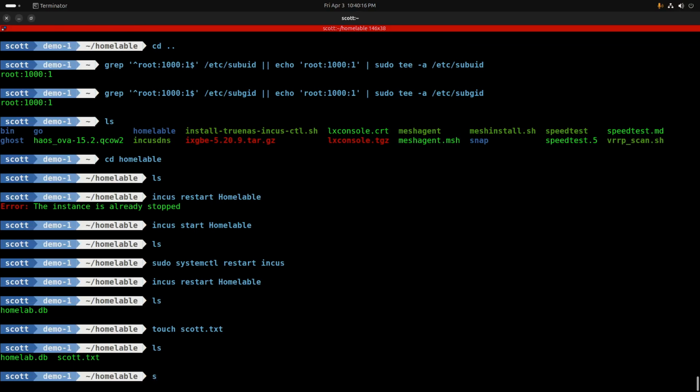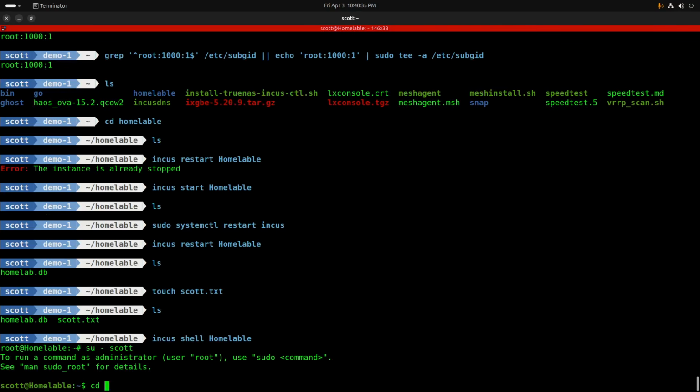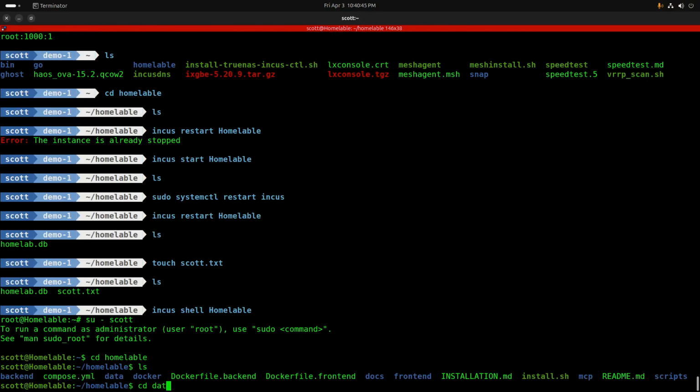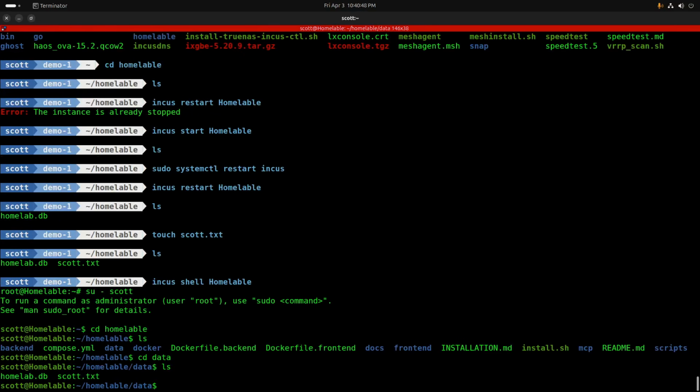And then let's go ahead and do an incus shell over to HomeLabLE, and then let's do an su over to Scott. And let's do a cd into HomeLabLE. And let's do an ls. Let's go into data and do an ls. And there we have our Scott.txt that you saw.